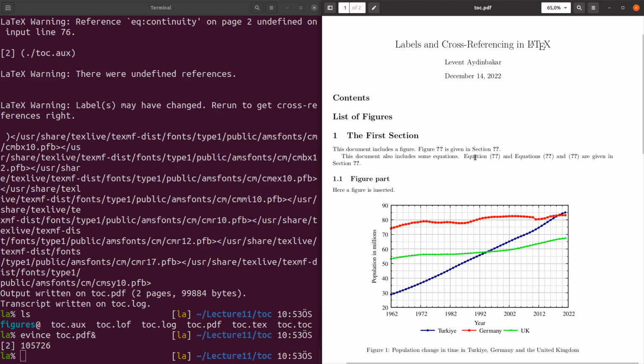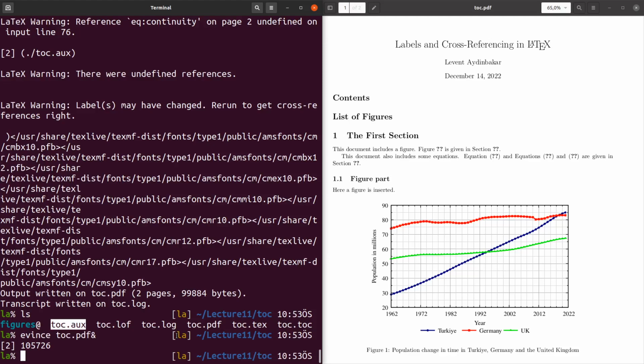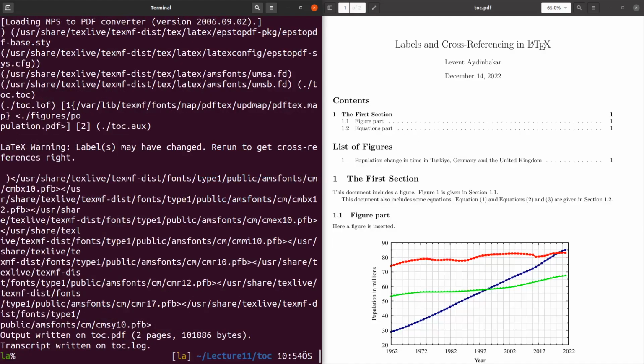The reason why these are question marks is that we didn't have the aux file in the same directory as this tex file. In the first compilation, we make this aux file and we get this warning, there were undefined references. When we run it again, we do not get those errors now, and we have the numbers here.